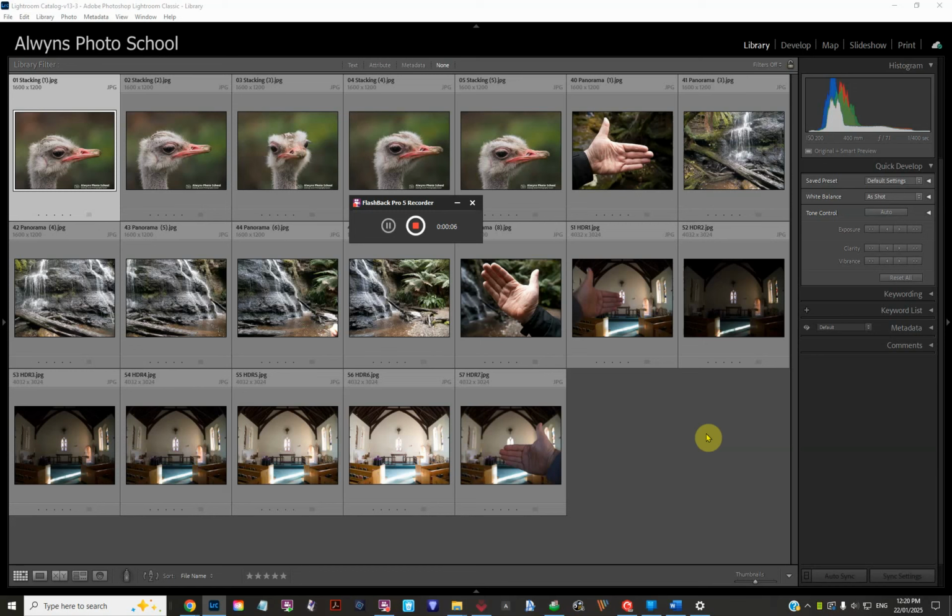This is one of the films we've made to accompany our Adobe Lightroom Classic 2 class, which we call the next step. This section I'm going to talk about what's called stacking. Now, this is really useful if you have an awful lot of photographs that are very similar to each other.